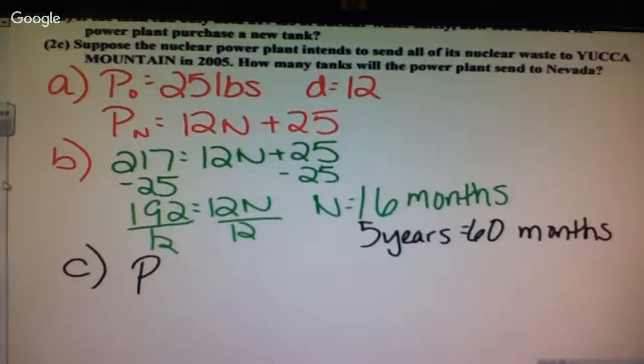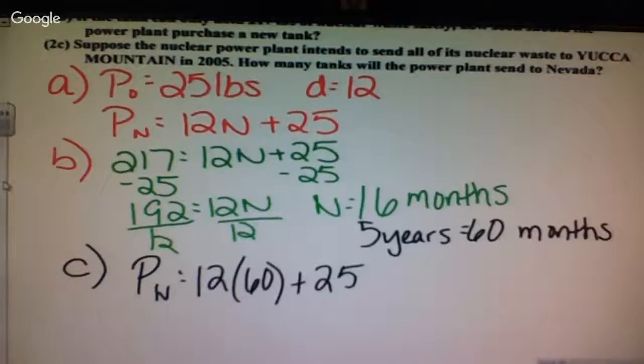So when I plug this in, you've got to be careful with that. 12 times 60, not 12 times 5. And I guarantee you, if this is a problem on the test, they're going to give you both answers, whether you plug in 5 or plug in 60. Why? Because if you plug in the wrong number, you still got an answer choice. You're just like, yes, I got an answer, so I'm going to circle it. So basically, you've got to think it through. They pick choices that they know you can come up with, so you pick them and lose.